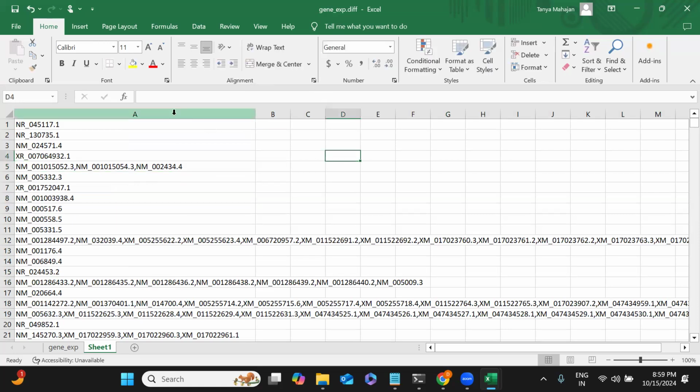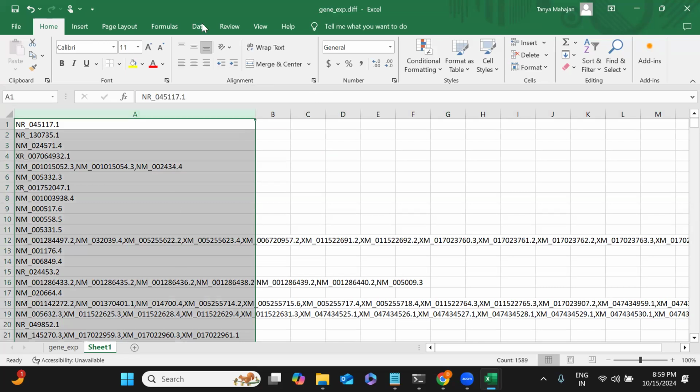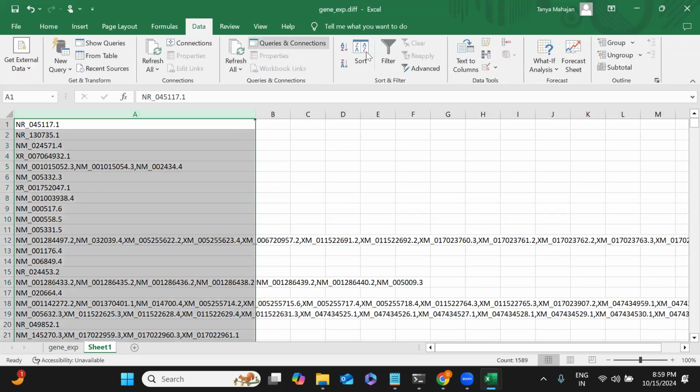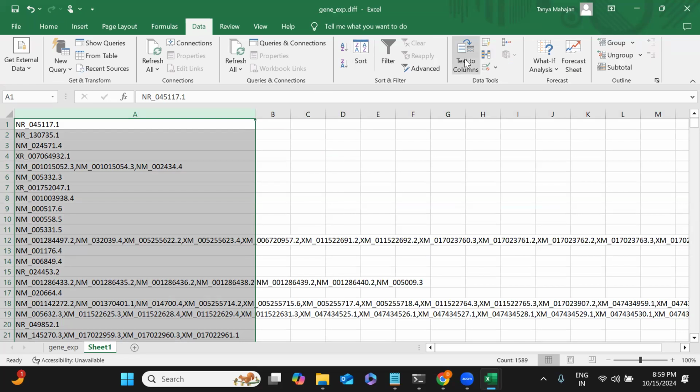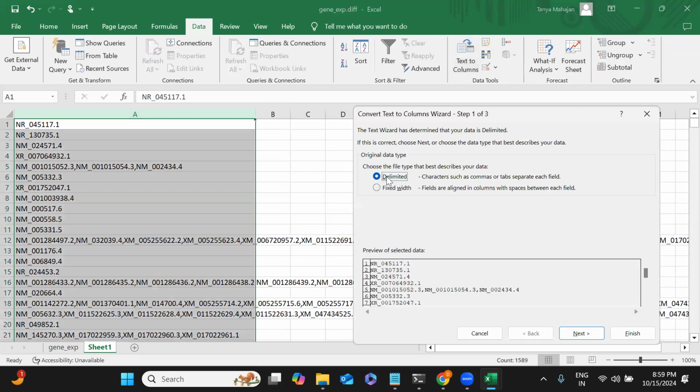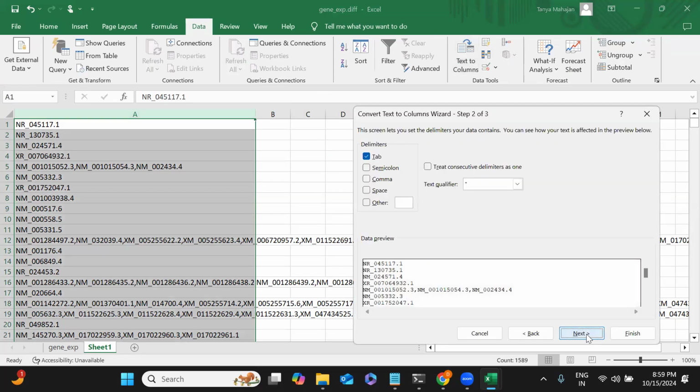So just copy that, go to Data. There is an option Sort, or you can use Text to Columns, with Delimited. Next, in Other, put a comma. It will separate every transcript. Can you see that?